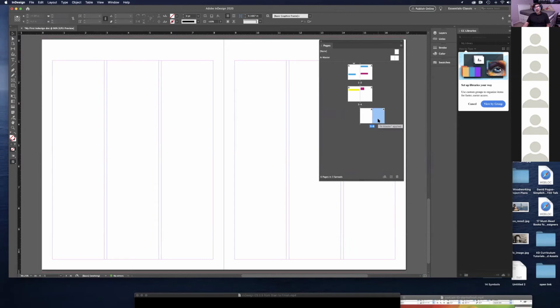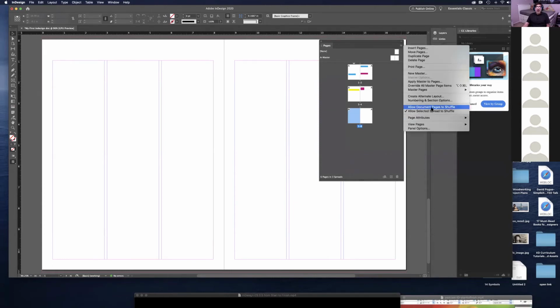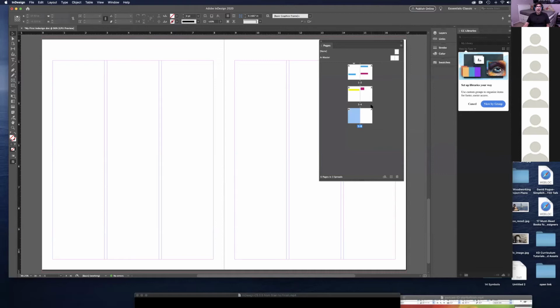So I want this page number 6 to be on the other side over here. So I can fix that. The only reason why I can fix that is because I have Allow Document Pages to Shuffle unchecked. Okay. If this is checked, then you will not be able to do this.